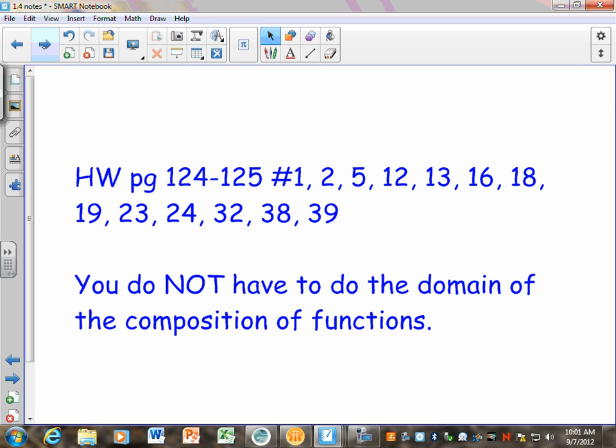This is on your homework sheet. Just so you know, the directions on your homework ask you to find the domain of the adding, subtracting, multiplying, dividing, which we did. It also asks you to find the domain of the composition, and that's a little confusing, not impossible to do, but I don't feel like it's that important, and it really is hard for a lot of people. So on the part that says find the domain of f of g and g of f, you don't have to do that, okay? But on the other part, the beginning ones, 1, 2, and 5, those are ones that you do need to find the domain on, okay? If it's adding, subtracting, multiplying, dividing, just like we did in the notes, we're going to find the domain of it.